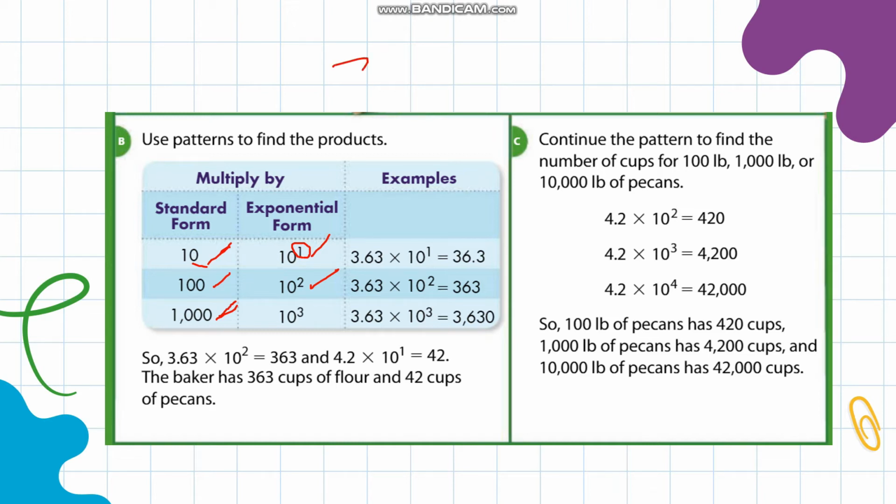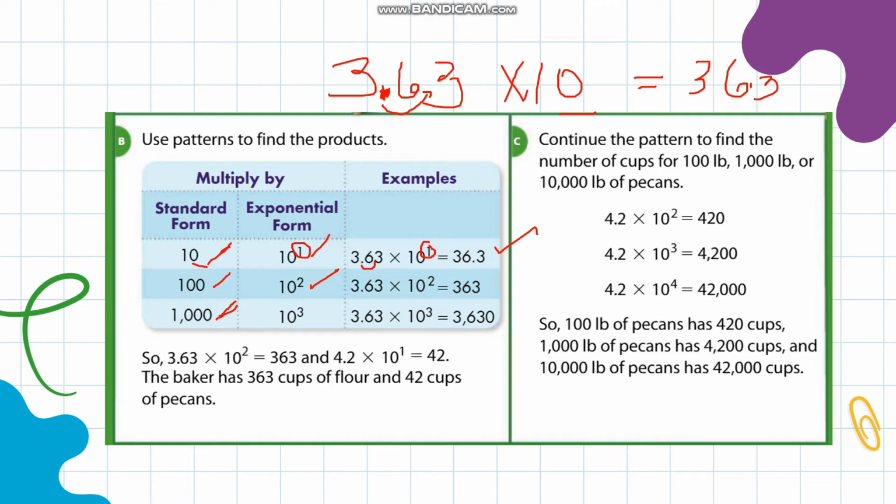So if that is 3.63 multiplied by 10, I have one 0, so one movement going to the right. My decimal is now in between 6 and 3, so my answer is 36.3. The same thing if the given is an exponent. The exponent is the number of movements going to the right. So 10 to the first power, exponent 1, so from the decimal, move 1. My decimal is now in between 6 and 3. That's why the answer is 36.3.